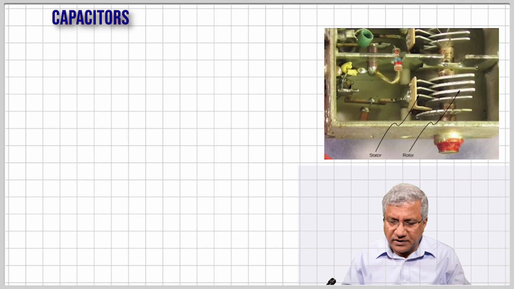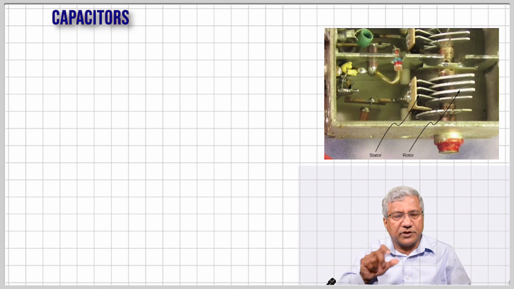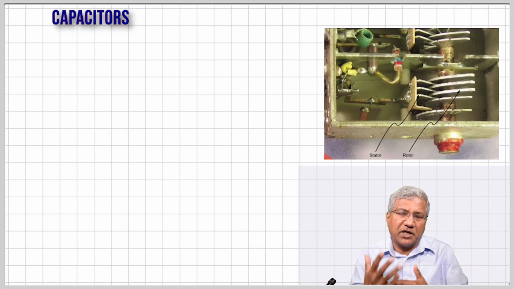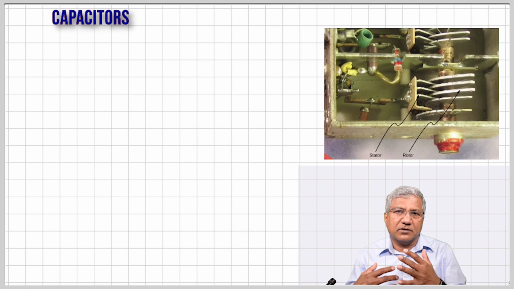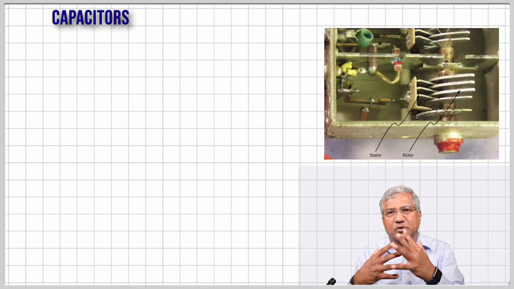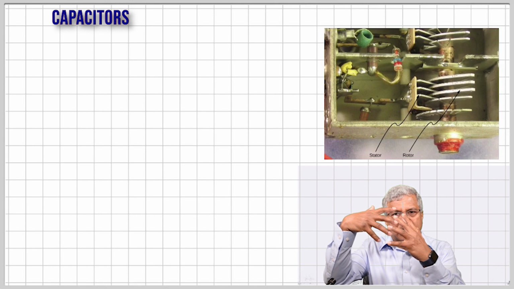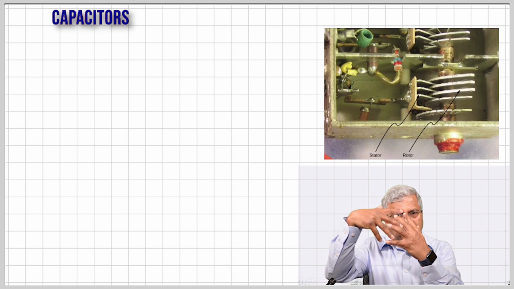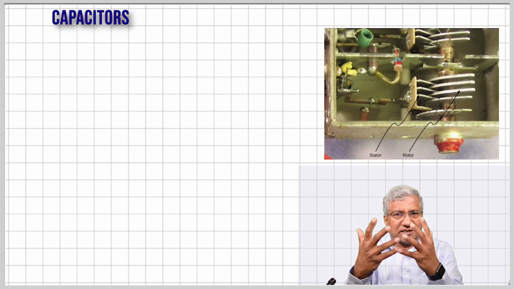So that's how you make cylindrical capacitors. What we have here is an application of capacitors, which is used for tuning a radio, manual tuning of a radio where you turn a knob. Actually what happens behind that is you have a set of capacitor plates. One set of plates is fixed, the other set of plates is movable. As you move the knob, you're turning the movable capacitor plates and making them go into the stationary plates. So the overlapping area increases, and as the area increases, the capacitance increases.